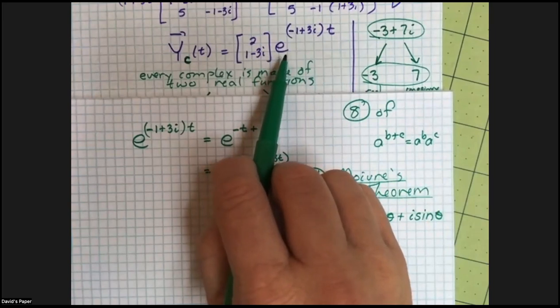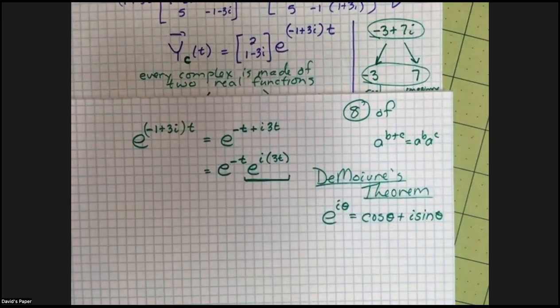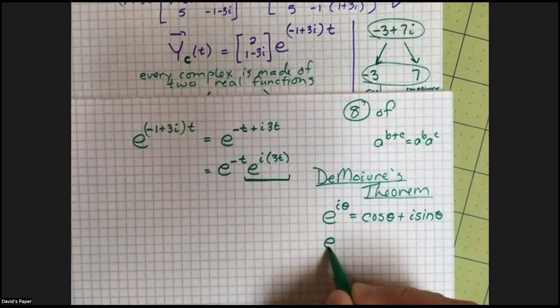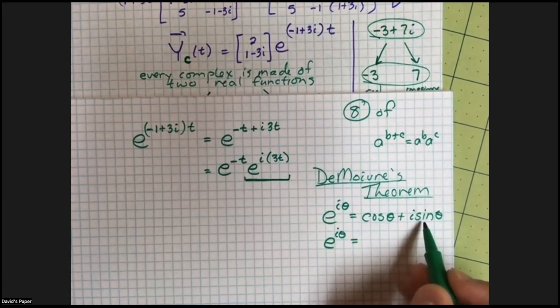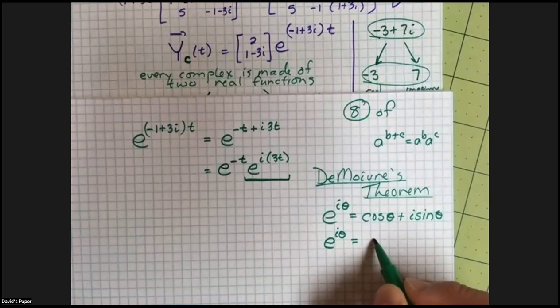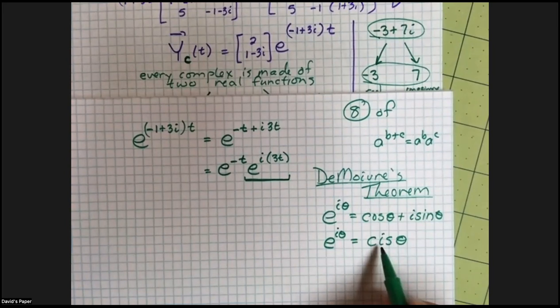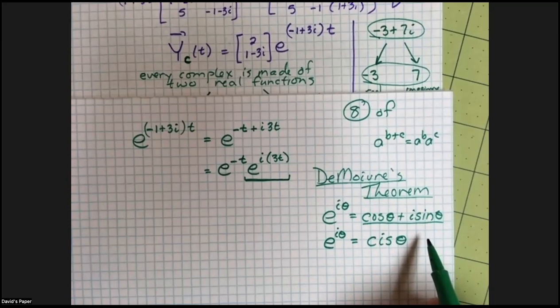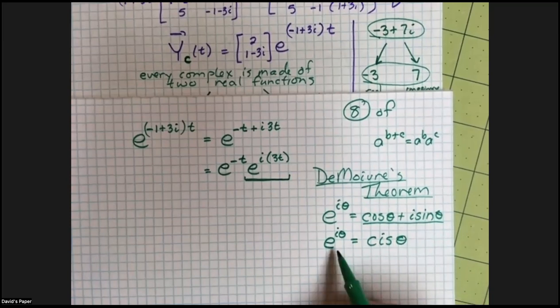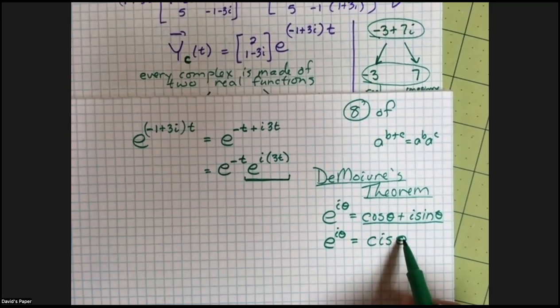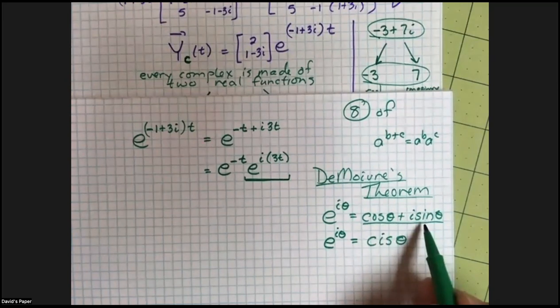Now, there's still some very careful multiplying to do, so you have to watch this. I will also say this to you. In the old days, because people did not like writing cosine theta plus i sine theta, particularly if you look in old engineering books, you will see people write cis theta. This is just an abbreviated way of writing cosine theta plus i sine theta. It's just for people who are lazy and didn't want to write this. But it's not laziness, it's just a notation. You could write e to the i theta and avoid both of those. But I want you to see the sine and cosine inside them.